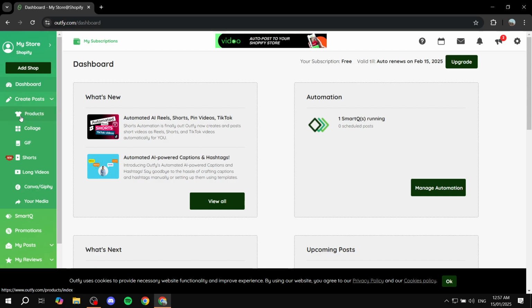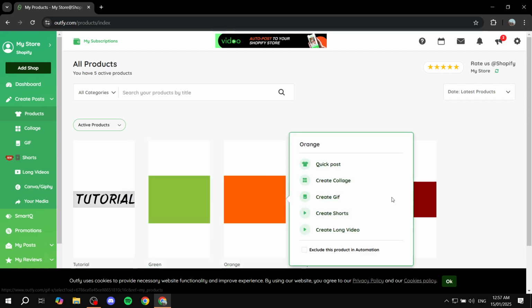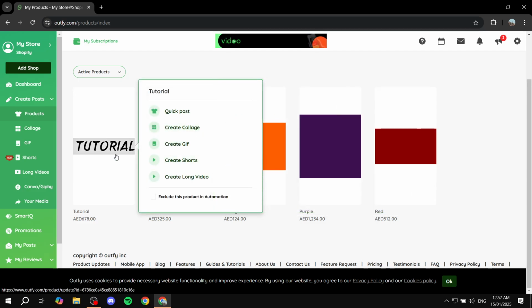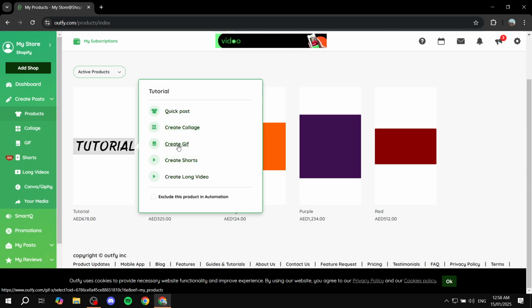You can create posts for products, which are going to be single products. So you can just go ahead and click on products, and it's going to pretty much give you all the different products that you have on your store, and you will be able to create individual posts for them. You can feel free to create a quick post for a specific product. You can create a collage with that product or GIFs, shorts, and so on.